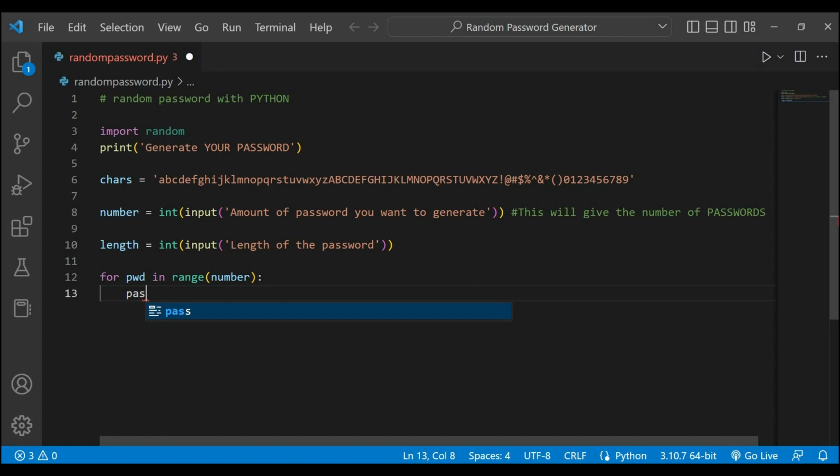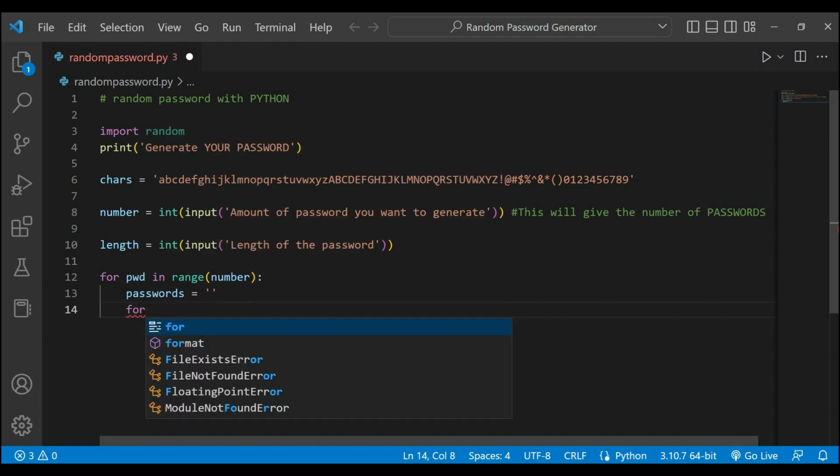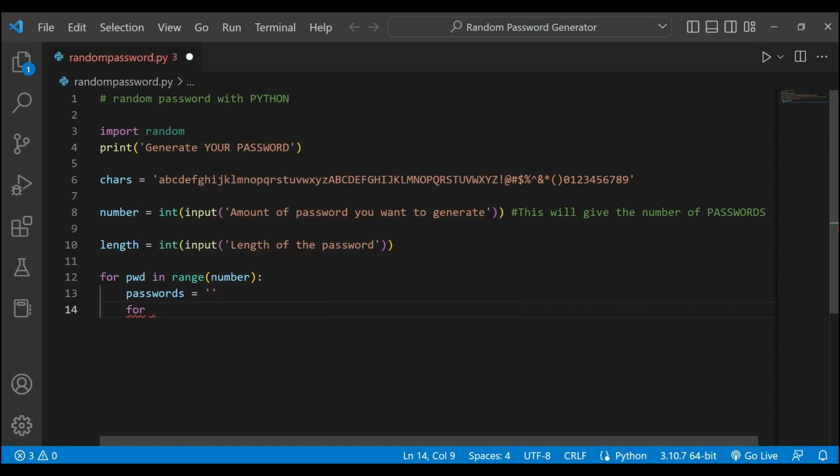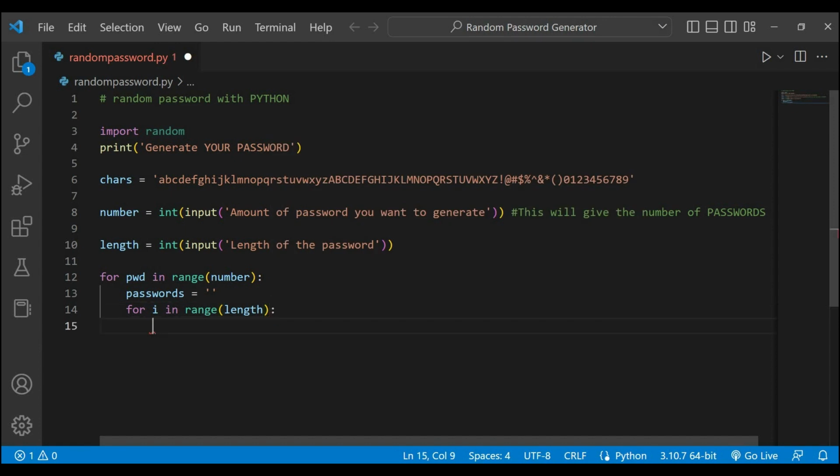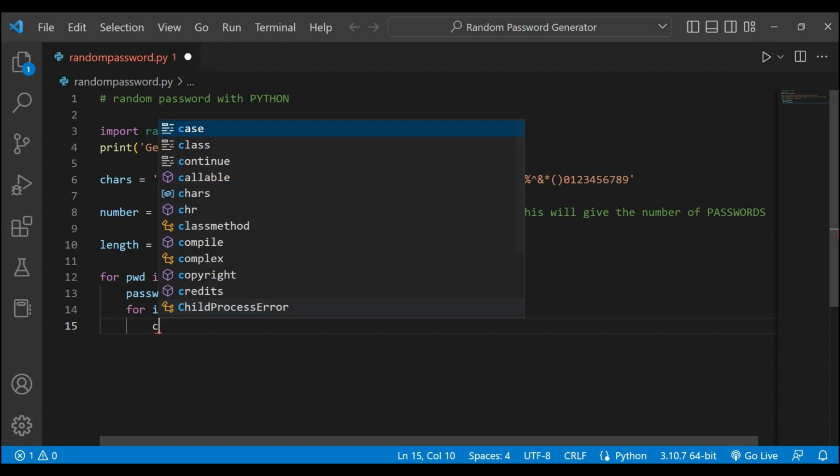And I will create another variable passwords, which will be an empty string, and I will create a nested loop here in which we will be dealing with the length of the password. So for I in range length, I will now be concatenating chars.